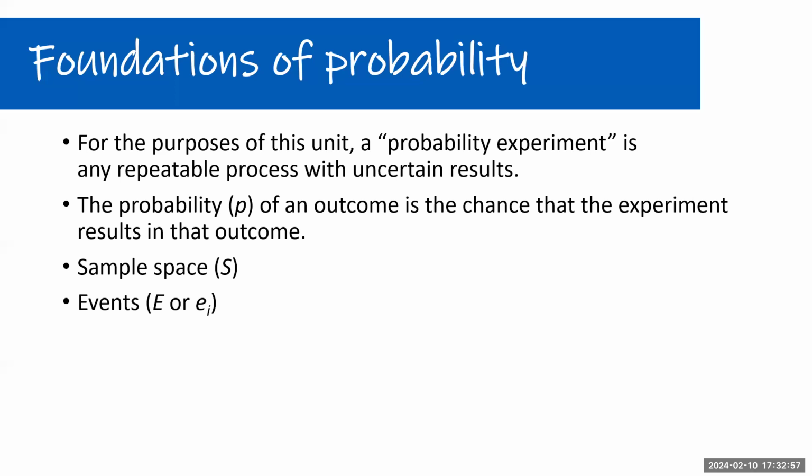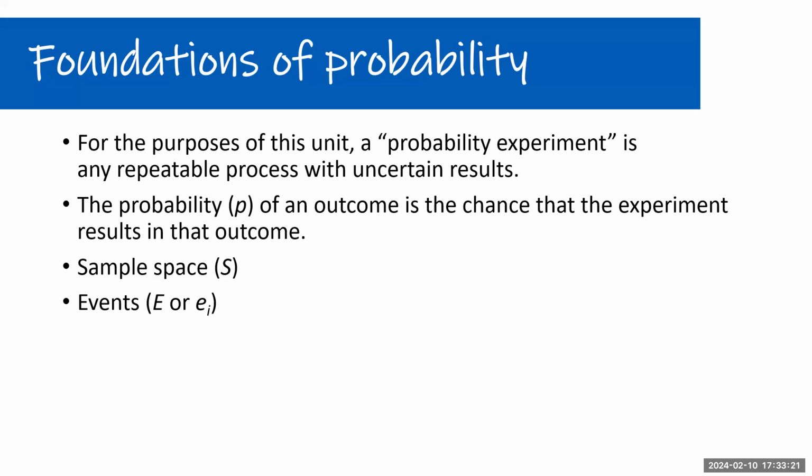We can have events, and events are certain desired outcomes or outcomes that we're modeling. I am going to talk about capitalized E and little e here. I am never coming after you for this notation, but you will see it in your textbook and in other places, so it's worth a discussion. If we see a capital E, it is most commonly what we call a compound event.